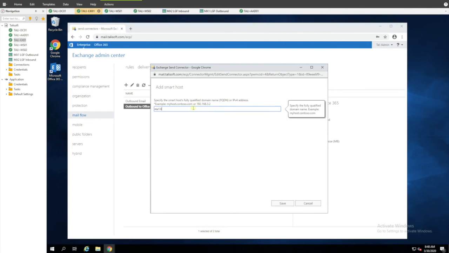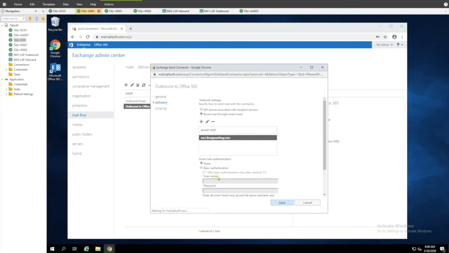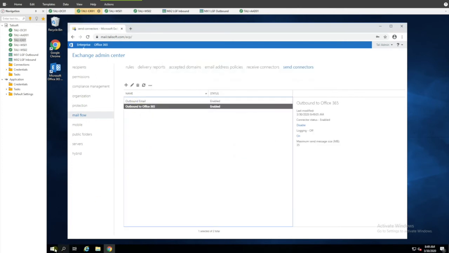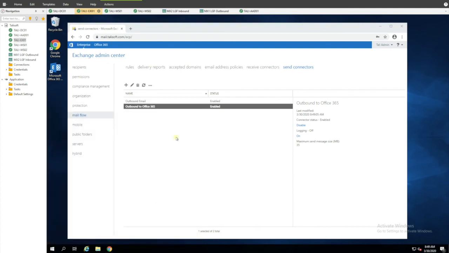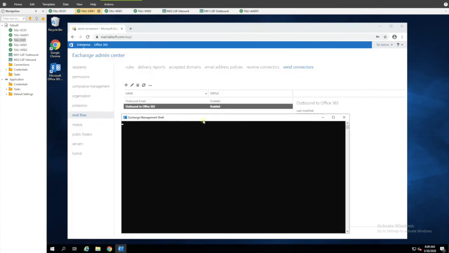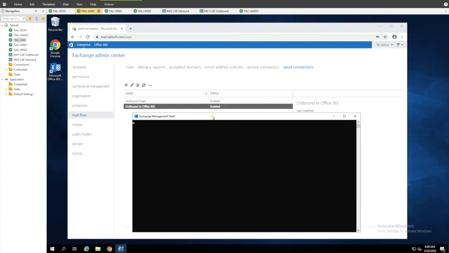So I'm going to tell that it is that smart host too, which is like save. And importantly, there is something else we need to do on here. We need to go to the shell, because remembering I said that we can't use port 25 on this particular scenario. This may or may not be relevant to your situation, but we do need to make sure that this outbound connector to 365 does not try to use port 25 but uses port 2500 instead. Very easy to change.